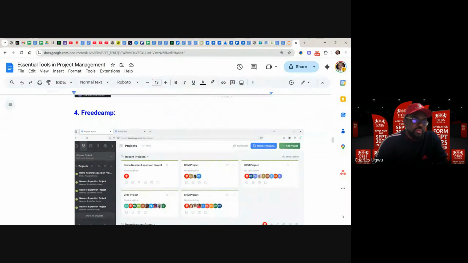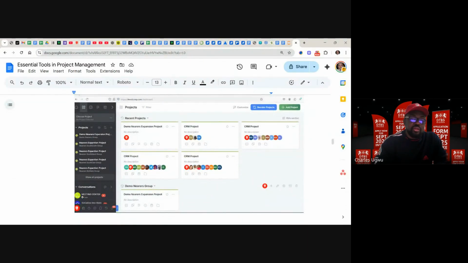I've seen so many people calling it CRM system. This is different from CRM system. Collaborative tools are not CRM system. I want you to get it right. We call it collaborative and tracking tool. That is what we call it. It's not customer relationship management tool. There's no customer here to relate or manage. All you manage here is project. I've seen so many of us making that mistake.